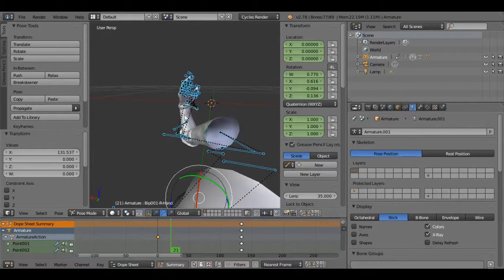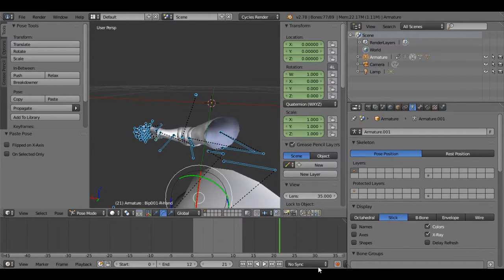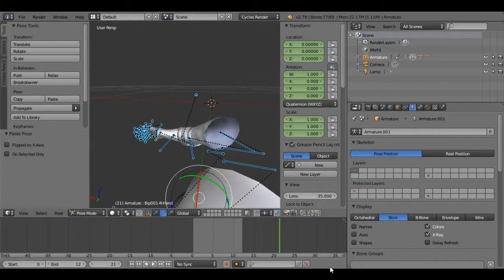Now, with everything selected, you can hit pose. You can go up to pose and hit paste. Okay? This will put that in there, but it will not put it in the timeline. And the reason why is if we're in the timeline, we do not have this where it will automatically do stuff. Okay? And I don't work with it being automatically on, because I don't want it to automatically put keyframes in the animation when it just randomly.